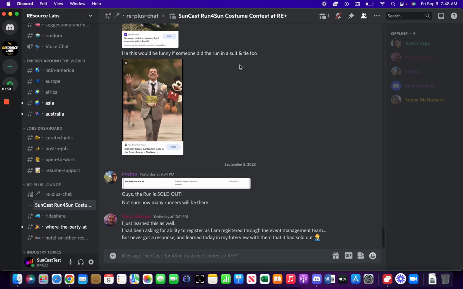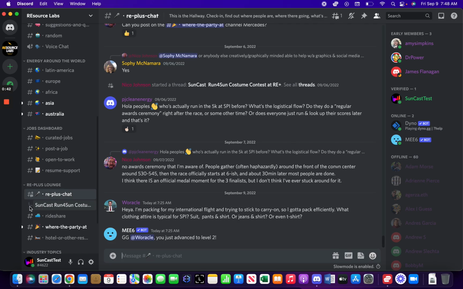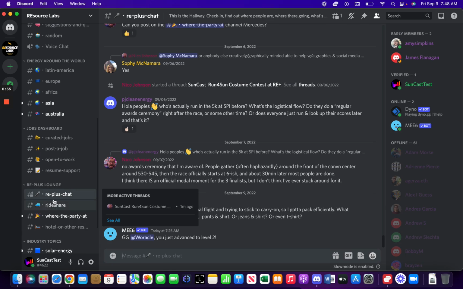If you go into the thread, you won't automatically have access to it. You can see who has access to it on the right hand side, but you actually do have to comment in order to have access to the thread. When you do that, what you'll notice is that you have a little line arrow here, that this stays open so you can keep updated with the thread. And whenever new messages are posted, it'll highlight white. If you want to leave this, you can leave the thread. When you do that, you'll no longer see it there.